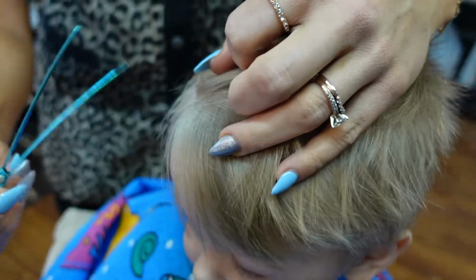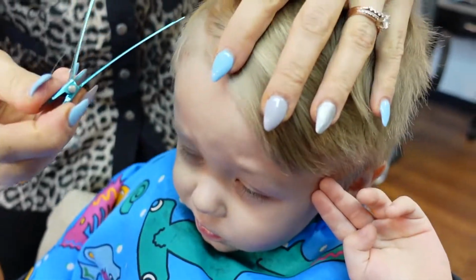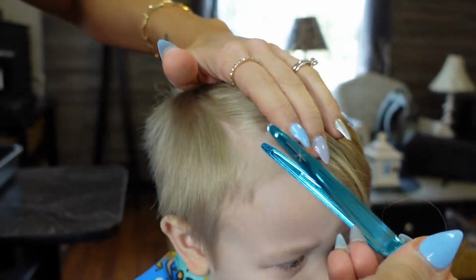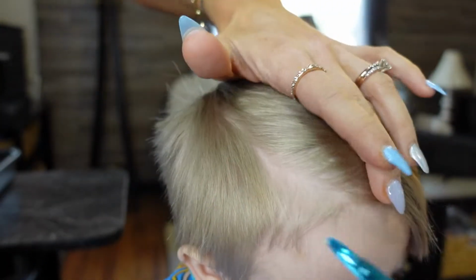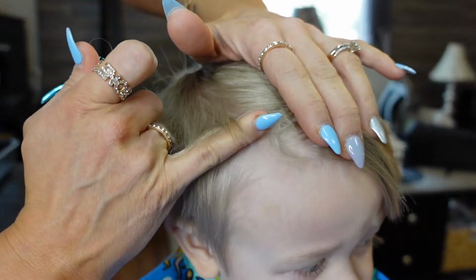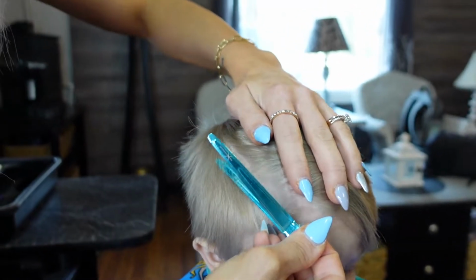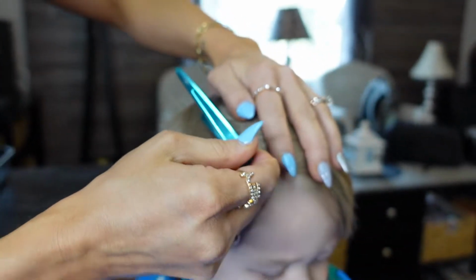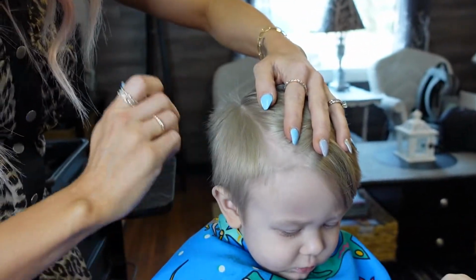Good job. We are doing, can't say it too loud because he doesn't want a mohawk, we're doing a faux hawk, okay? So, sectioning, we're gonna come right up here. He has a little bit of a cowlick here, so I'm actually just gonna leave these hairs down and I'm not gonna fight this. I'm going to cut these really short. It's gonna be easier if you don't fight their cowlicks, because if you try to fight it, you're gonna literally just continue to fight it. So you might as well just go with the flow.